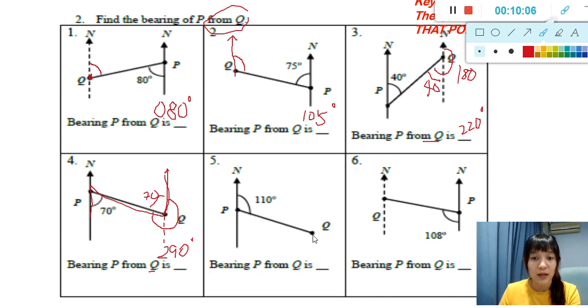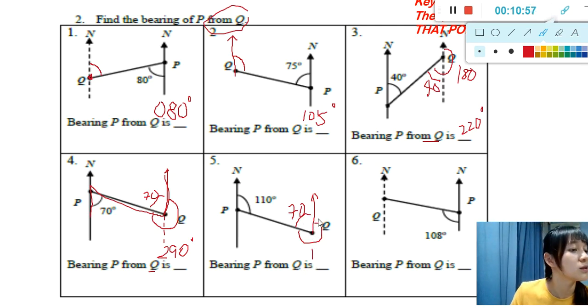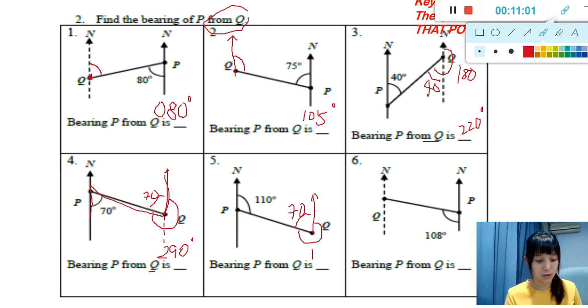Okay, now we practice a few more. Bearing of P from Q, Q again. They didn't show you the north line, but you know north is pointing up. So you want to find the bearing of P. P is here. You are going to rotate in a clockwise rotation, turn until you stop on this line. What is this angle? What should you know? Can you find this? Yes, right? Do you see a U? U shape, meaning these two angles added together give 180. But you don't want 180, you want this. Take 180 minus this, you get 70. And then this is 70. How about this? 360 minus 70, you get 290. Correct or not? It's 290 here. Okay.